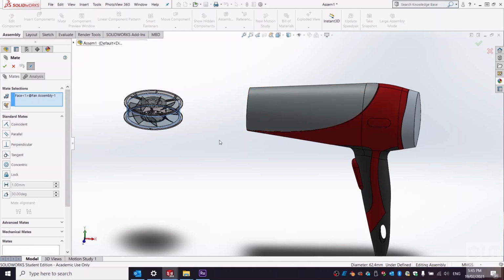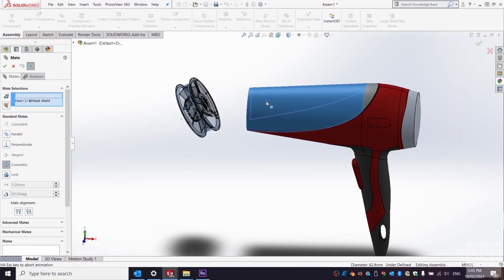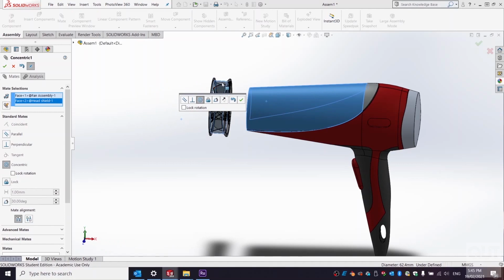So I'm going to use a concentric mate between this face and this circle, the outside of the fan. When you select those two faces, that's the only option you have because they're both cylindrical faces. In this case, this is a slightly conical face, but it's viewed as the same thing.